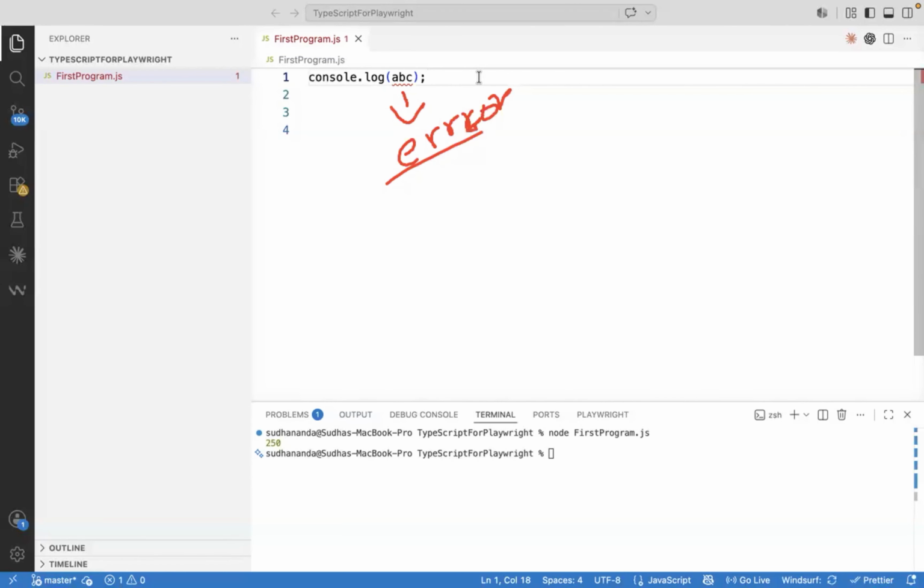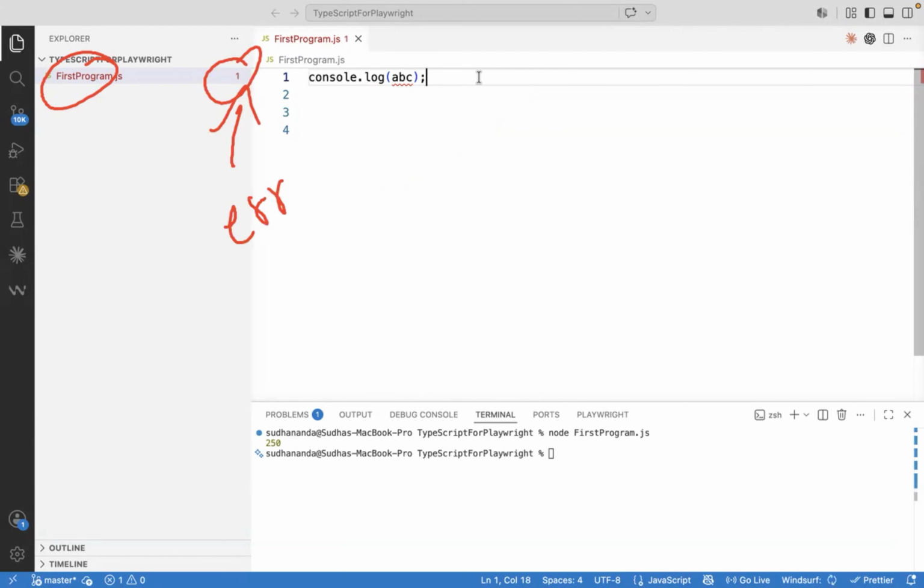Even the file name is highlighted in red color, and you can see the one here. That one is the number of errors. It automatically shows that this file has one error. So anything highlighted with a red line means there is an error.